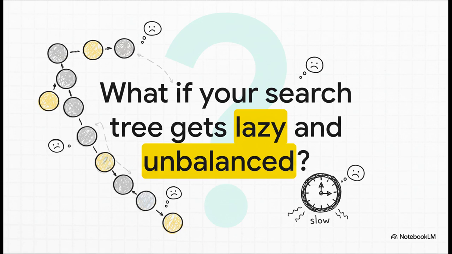You see, a standard binary search tree is fantastic in theory. But if you give it the wrong kind of data, it can become incredibly inefficient. It basically just throws all of its advantages right out the window, and everything grinds to a halt.